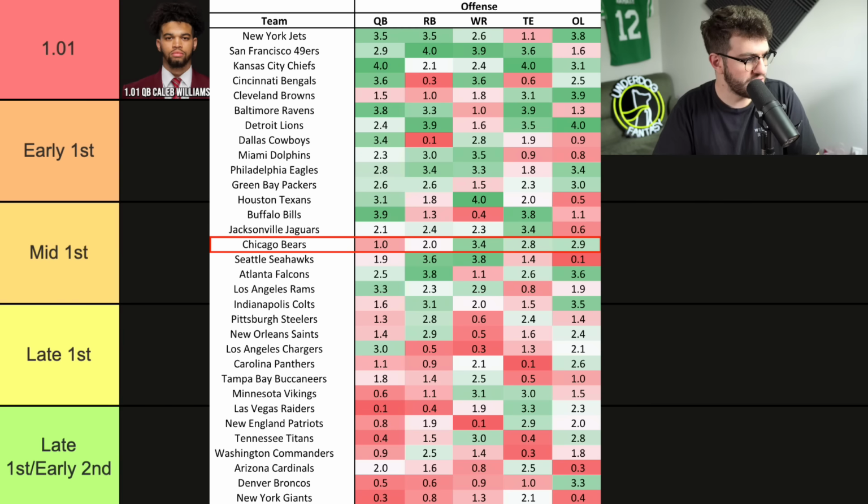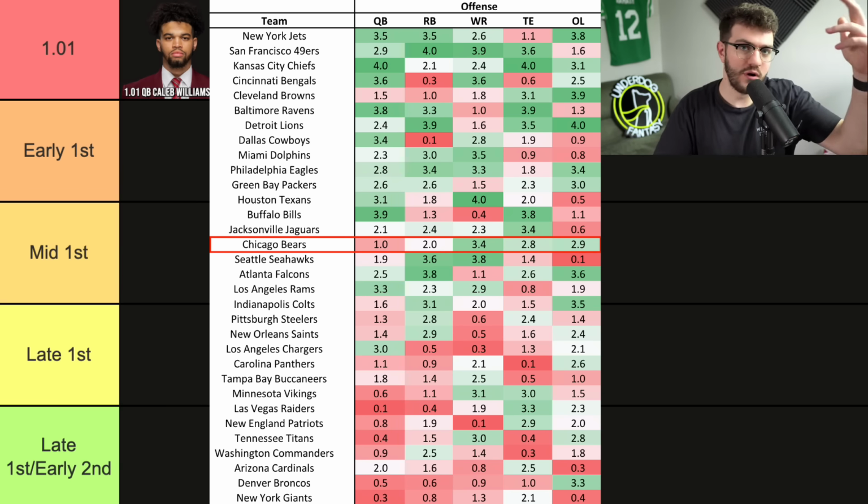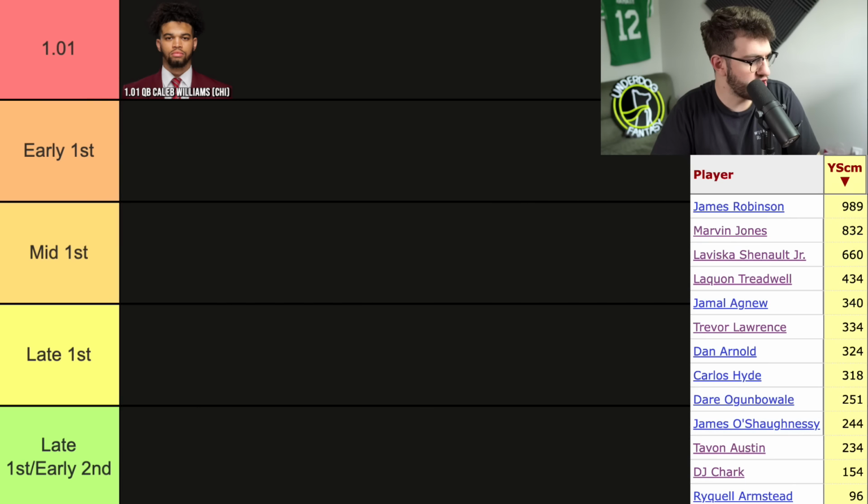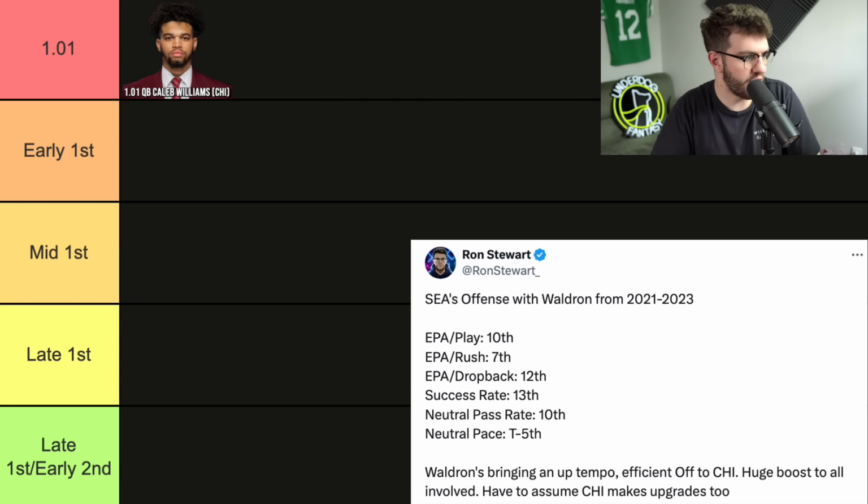So when you just put into context, Caleb Williams is going to have Keenan Allen, DJ Moore, Rome Odunze, who they just drafted, Cole Kmet. It's a beautiful, beautiful landing spot. And he has Shane Waldron, who you should be excited about as an offensive coordinator. During his time with the Seahawks, 10th in EPA per play, 7th in EPA per rush, 12th in EPA per dropback, 13th in success rate, 10th in neutral pass rate, tied for 5th in neutral pace.